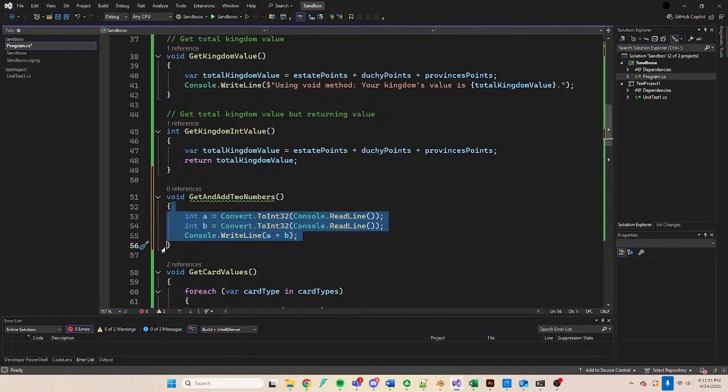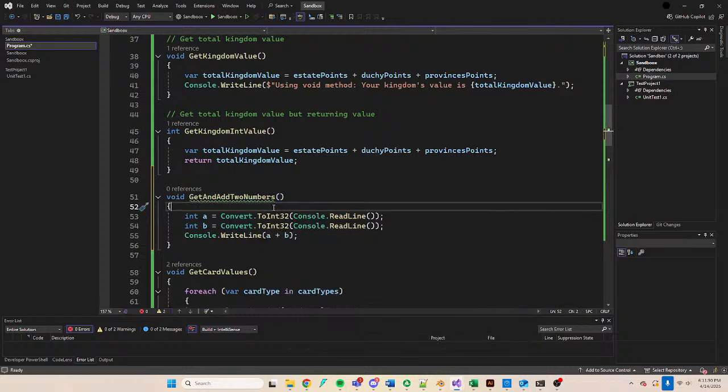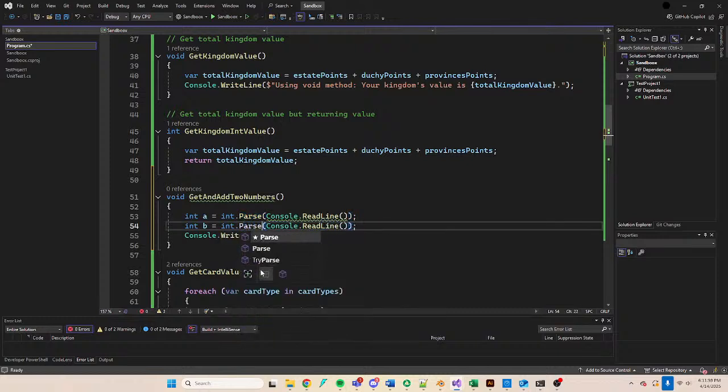Those qualities are really good and really important because that means that I can work on things in little teeny chunks. I can work on this get and add two numbers method, and if I decide I want to make a change to it, I know I can make changes here, and as long as I don't change how the rest of the world interacts with this, I could do whatever I want on the inside. As long as I fulfill my end of the bargain, getting and adding two numbers, nobody's going to be impacted by me making a change. Like I mentioned, if I said I wanted to use int.Parse instead, the extent of my changes is very small.